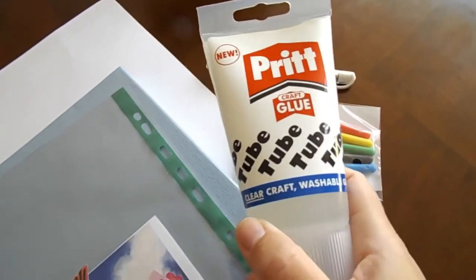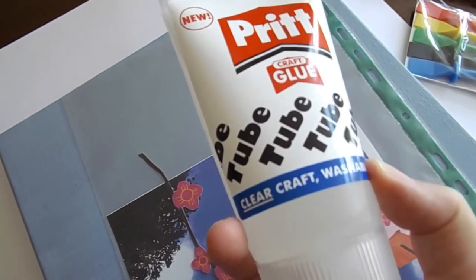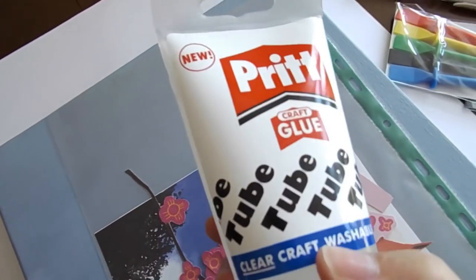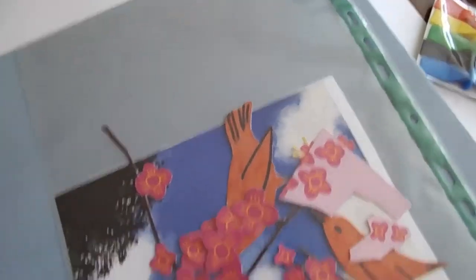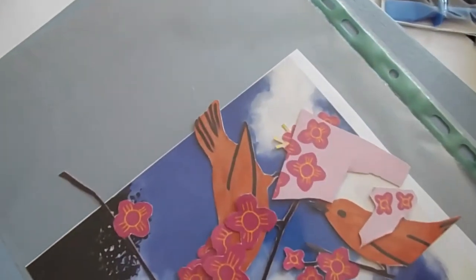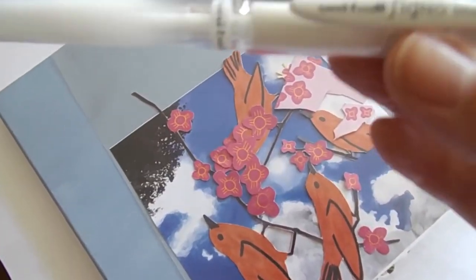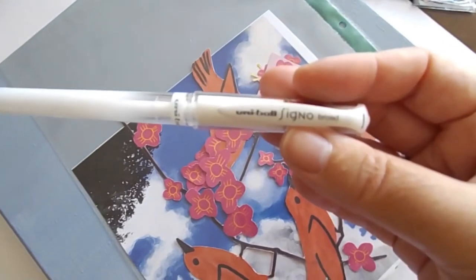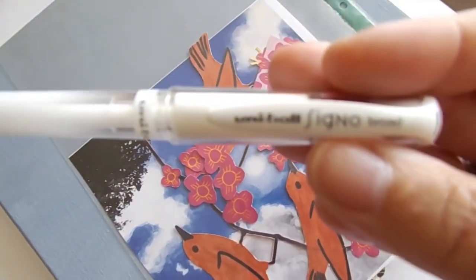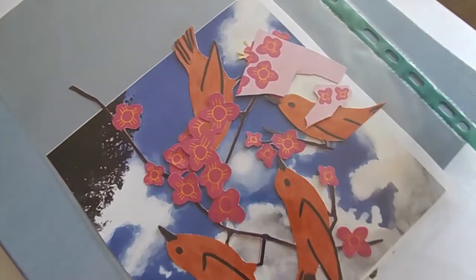This is the glue I'm using, I got it from Amazon, it had some good reviews. It dries clear. I've never seen this before, but I was looking for glue and that came up, so I thought that would be the ideal glue. And then I've just got this white pen because I just want to do a little bit of outlining. The pen is this one, Signo, if I can focus on it. It's Signo Broad Uniball.